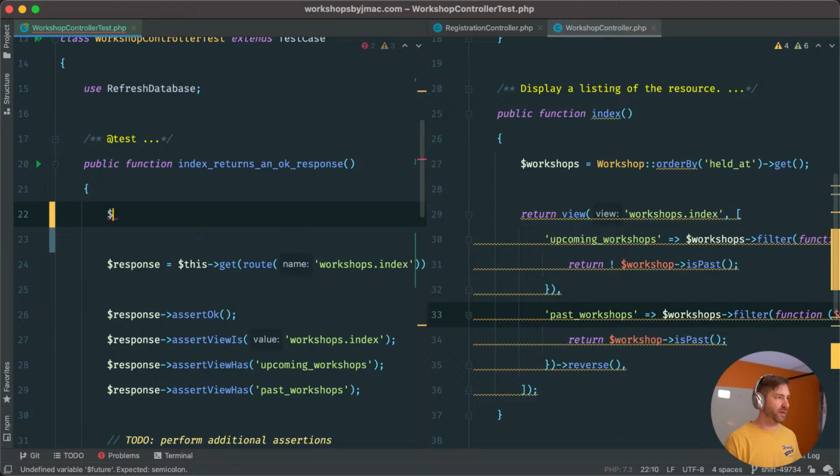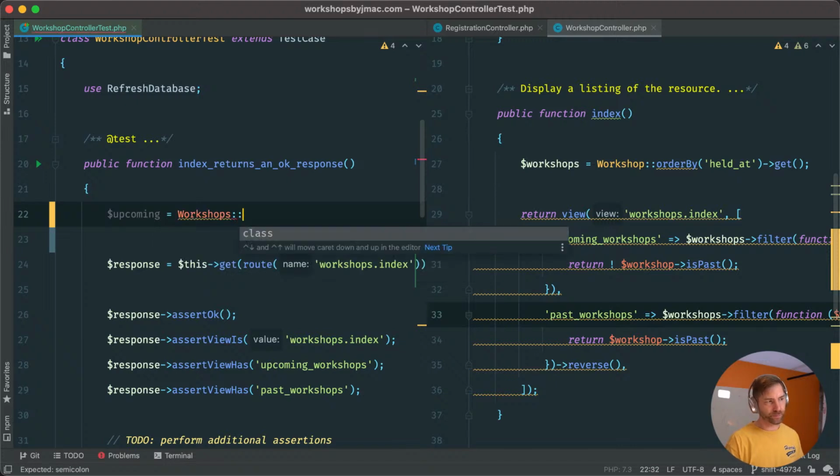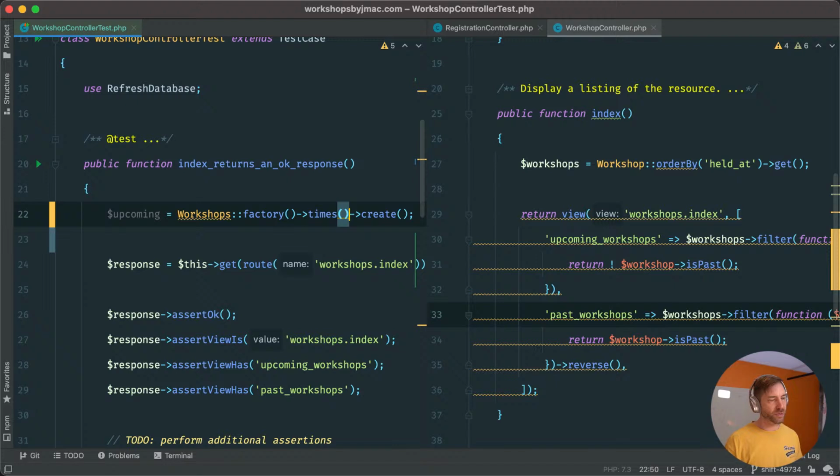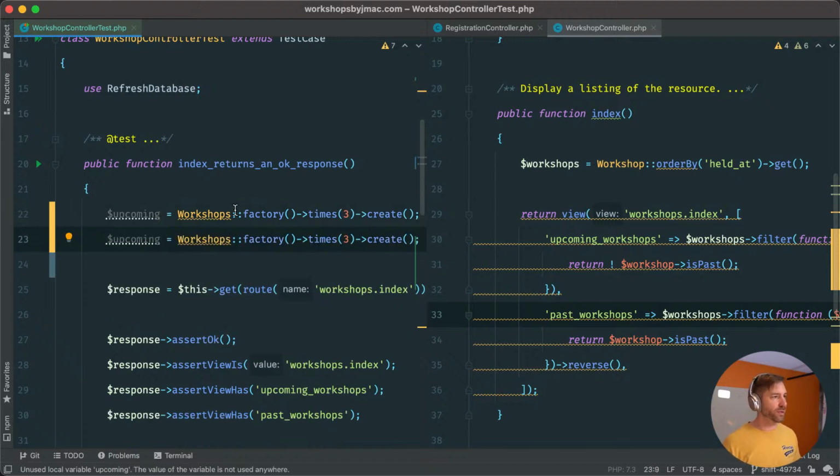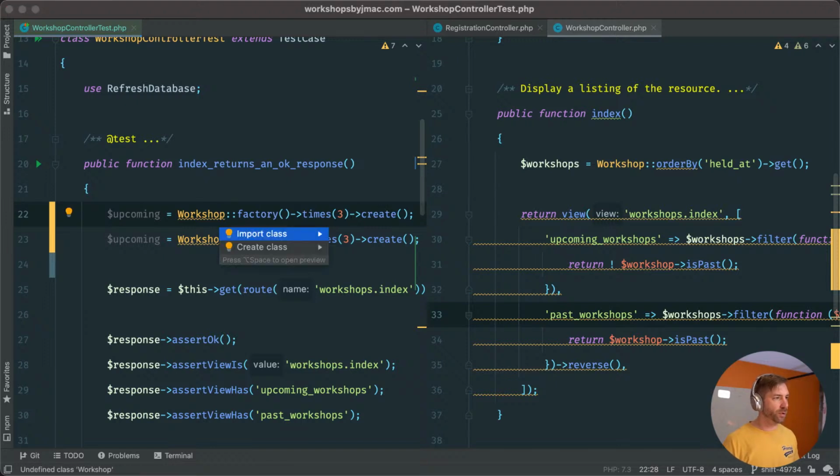Upcoming is equal to workshops factory create, and then we could do something like times, same thing, we'll just do 3 here.